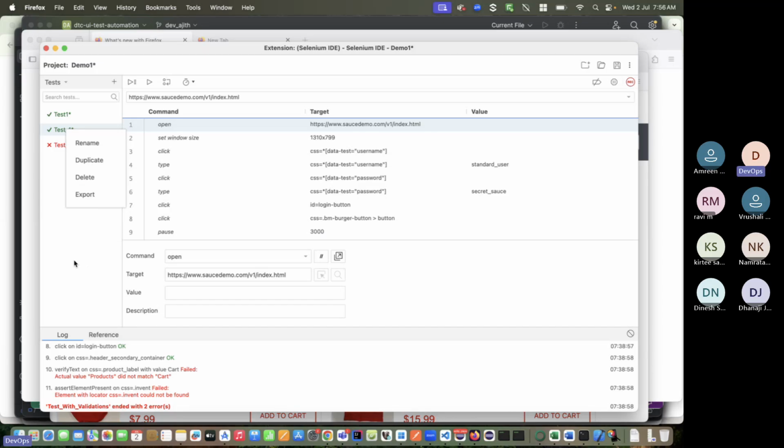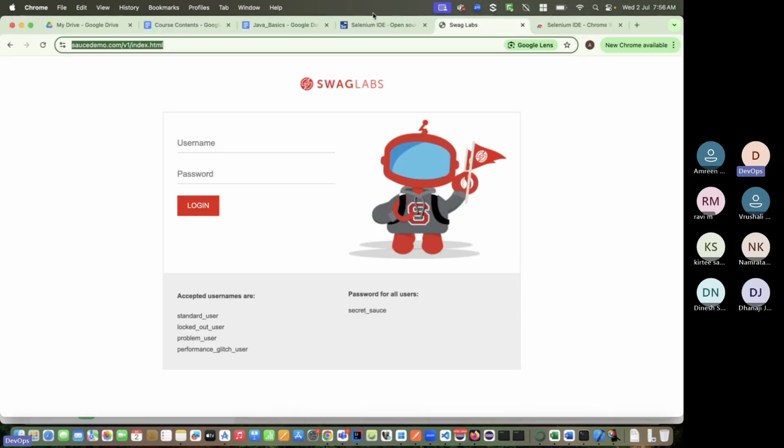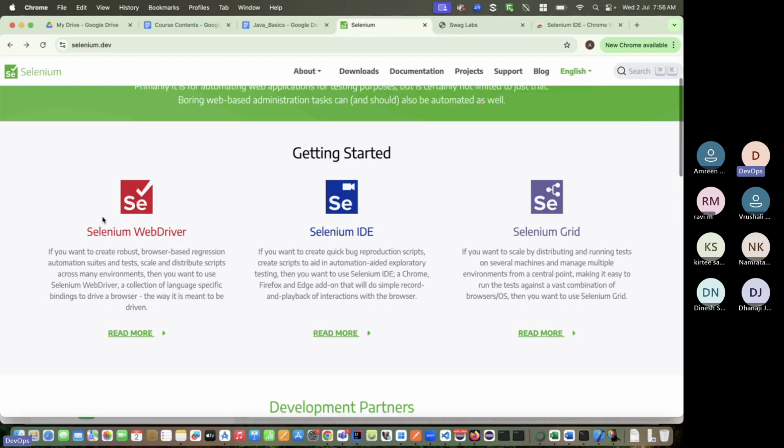Okay, as I said, this component comes with UI, easy to use, but it is not so efficient. Another component is there in Selenium, which doesn't come with the UI, but that is very efficient. That is Selenium WebDriver. Okay, and whenever you work in a real-time project, you won't be using this IDE. Okay, this IDE is, as I said, maybe for a demo purpose, just to showcase to someone how Selenium works, you can use this one. But when you actually get into any automation activity, you will have to rely on this WebDriver.